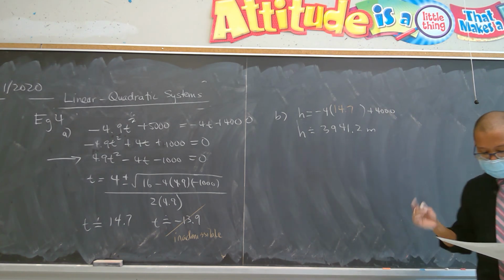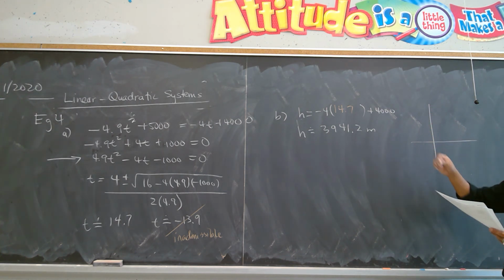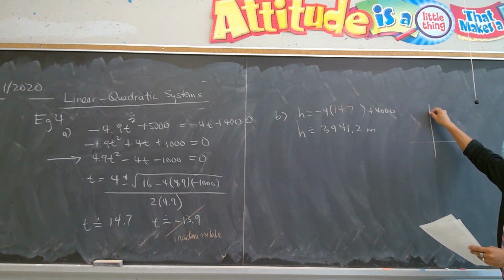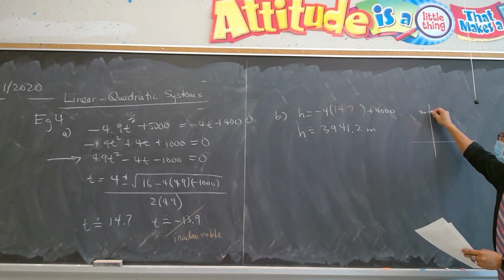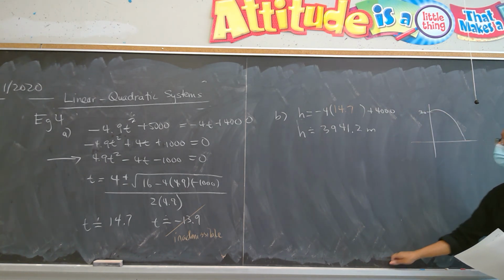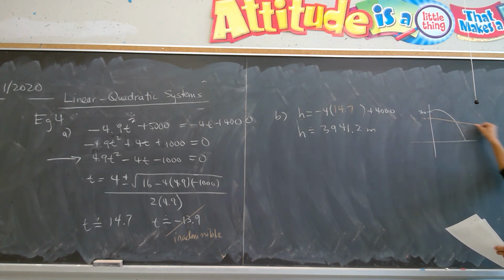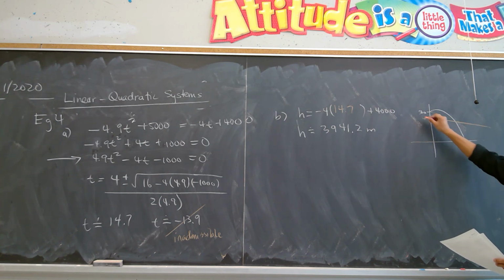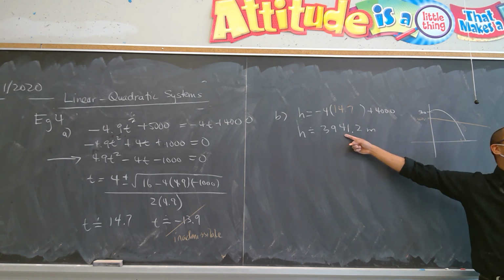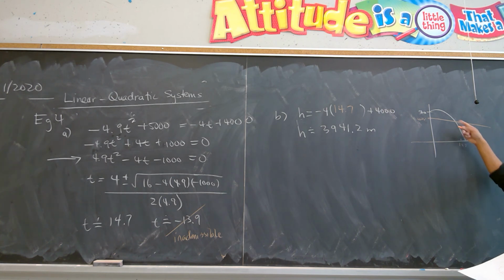To show you what is happening though, let's just graph them both for you. And again, this is just a sketch for you. And again, it's probably better on the PowerPoint. So at 5,000, that's where she was. And she starts falling, right? But at a height of 4,000 meters, and again, this is not drawn very well. That's almost 4,000. It's like 3,000, it's almost 4,000, right? Everybody agree? It's not quite. And that's at 14.7 seconds, right?